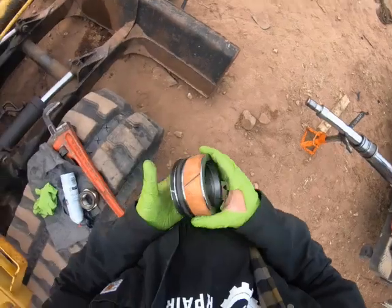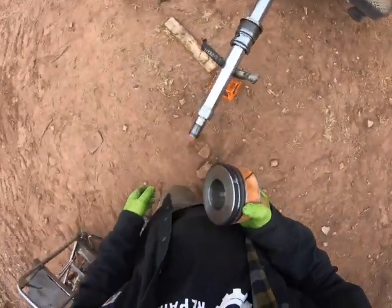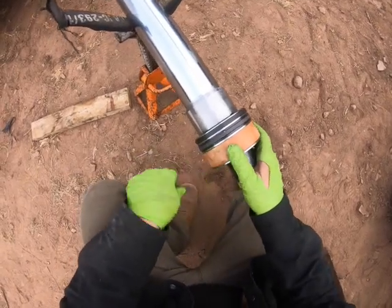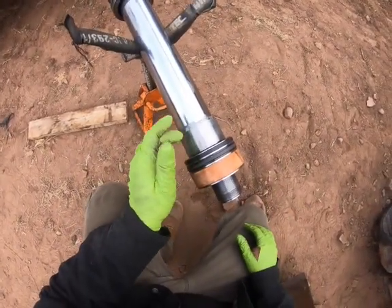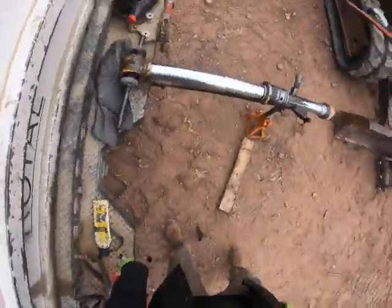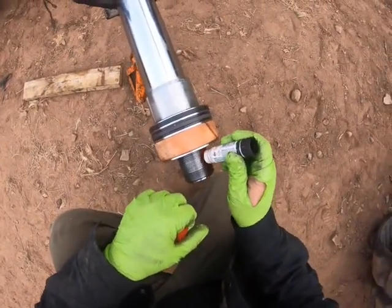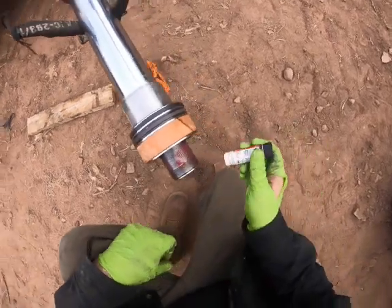But yeah, so I am going to slide the piston on with nice pretty new seals, except for my dirty fingers. And we got the spacer on. Don't forget your seal inside the spacer. And then, excuse me, we're gonna Loctite the snot out of it and use way too much Loctite.